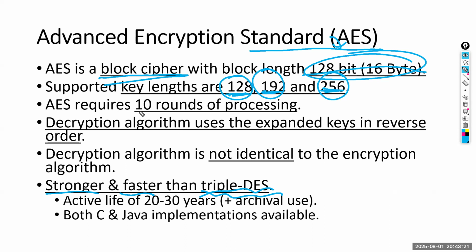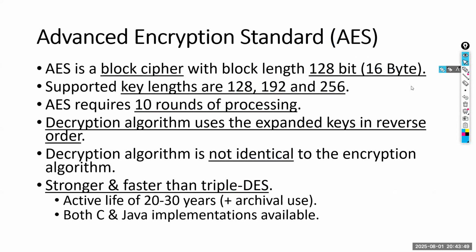And again, it does 10 rounds of processing, but it's single step. Though we have 10 rounds, it's not triple DES. You do it only once. And the decryption algorithm is not identical to the encryption algorithm. And this is much stronger and faster than even triple DES. Like AES.